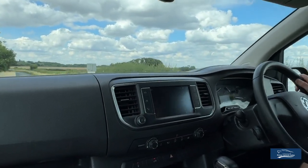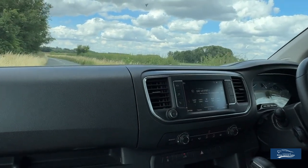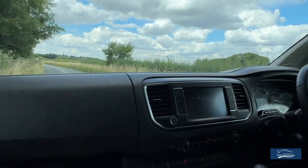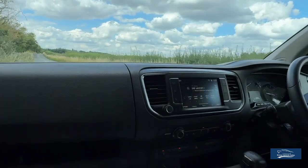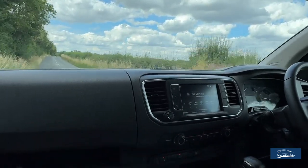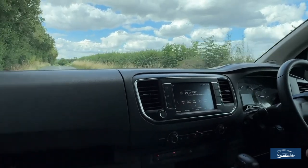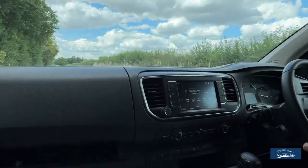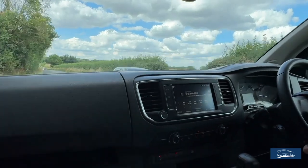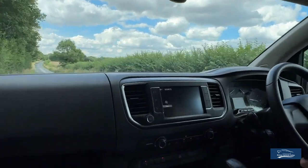And it's just been improved with our PVS Sportline upgrades, which are the 18 inch gloss black alloys, front splitter, gloss black rear spoiler, and sidebars all in black as well. So it's a really good looking van, it's got good presence. The wheels and tyres are specific to the van, so they're the correct offset, they're the correct load rating as well, so they're all up to the job. We've got two remote keys for it.